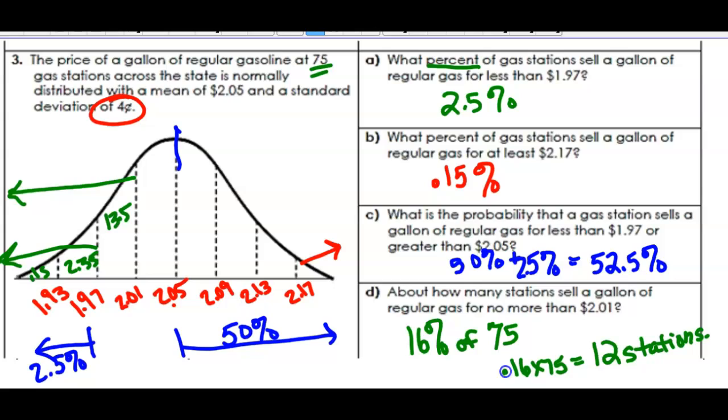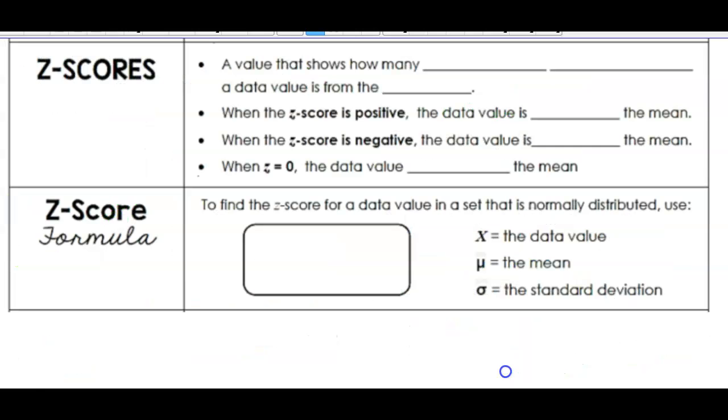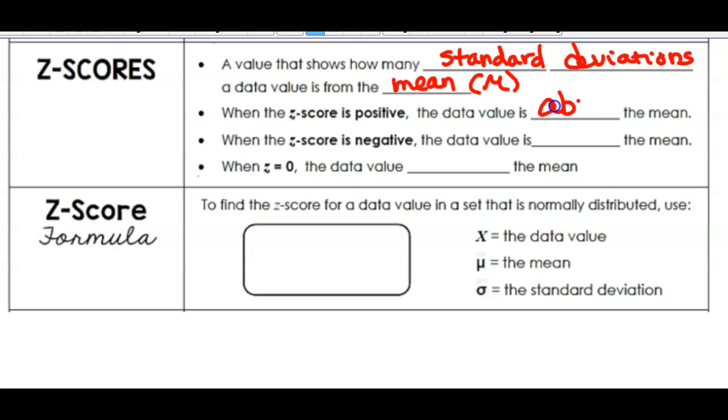All right. Now, not everything falls nicely on those standard deviation numbers. So in Prob and Stats, they use something called the z-score. And it is simply a way of measuring exactly how many standard deviations a data point is away from the mean, which they call mu in this case. When the z-score is positive, it means the data value is above the mean. When the z-score is negative, it means it falls below the mean. When z is 0, it's equal to the mean. Now the way to find a z-score is to take the value you're talking about, x, your data point, subtract the mean and then divide by the standard deviation.